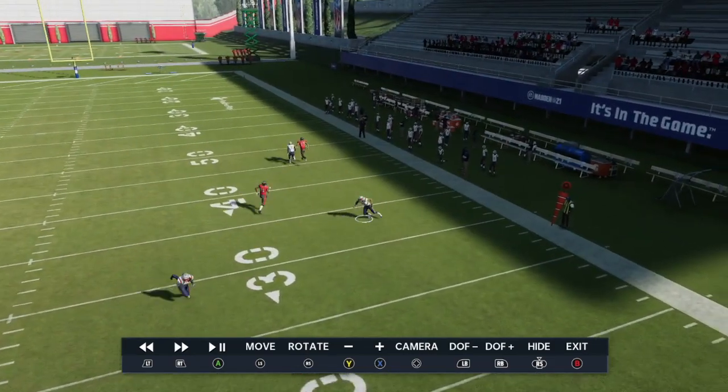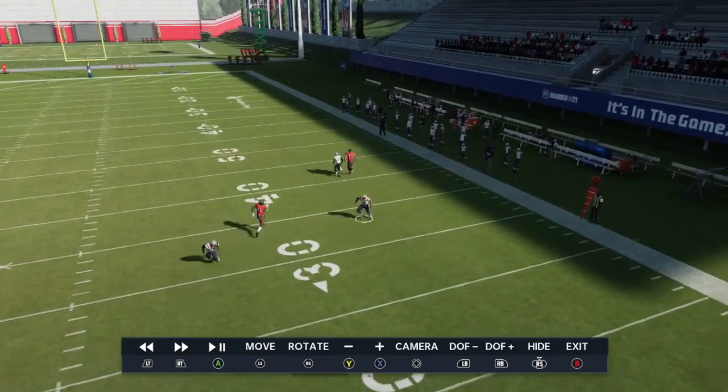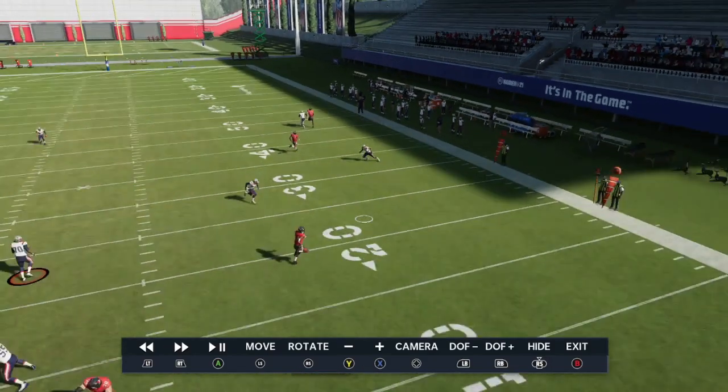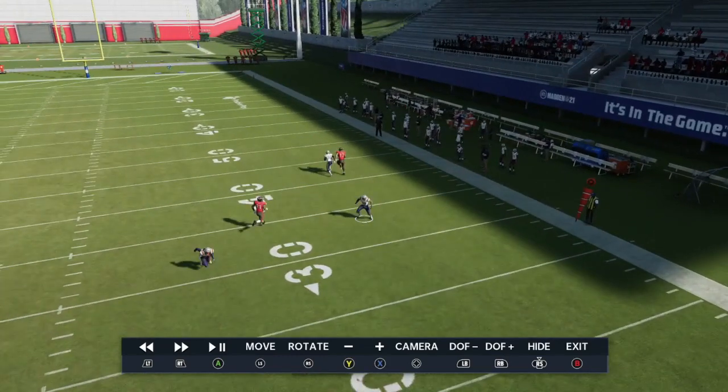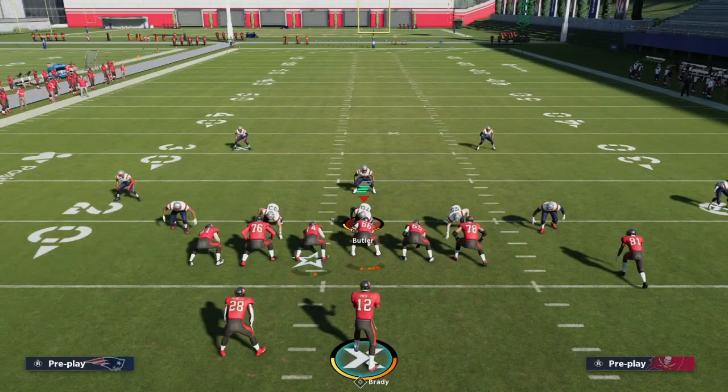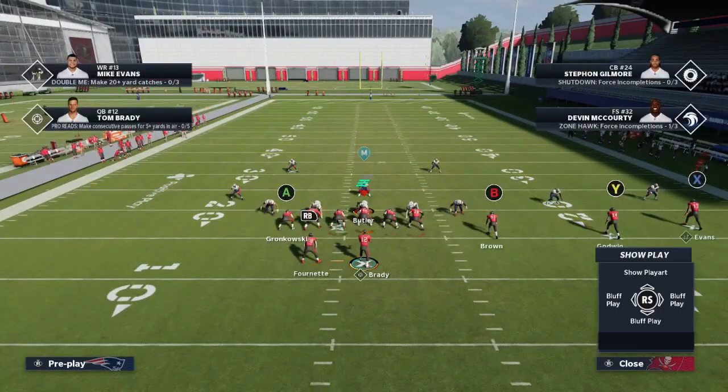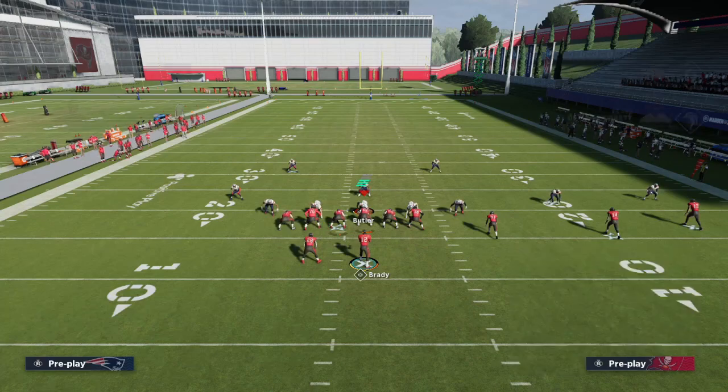Again, he kind of has to make a choice. Does he go with a corner route, or does he go with a drag? And so that's why we utilize these flood concepts to attack these sidelines, because again, we're preying on that one sideline defender with 2 receivers in that area.